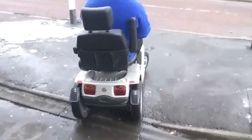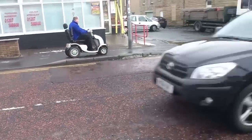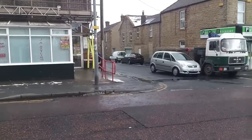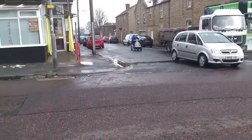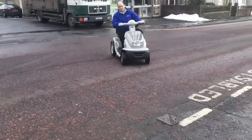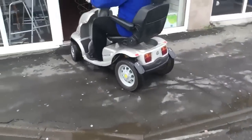Once he gets out he is going to pull around to the full colour. He drives across the road there. You will see him disappearing at 8 miles an hour and when he comes back he is going to climb this 4-inch kerb. He clears it with no problem whatsoever and goes back down into the showroom.